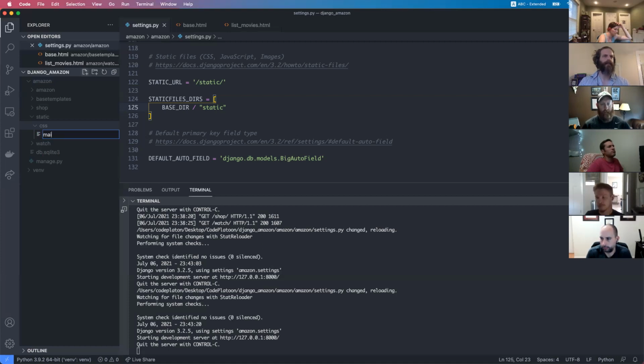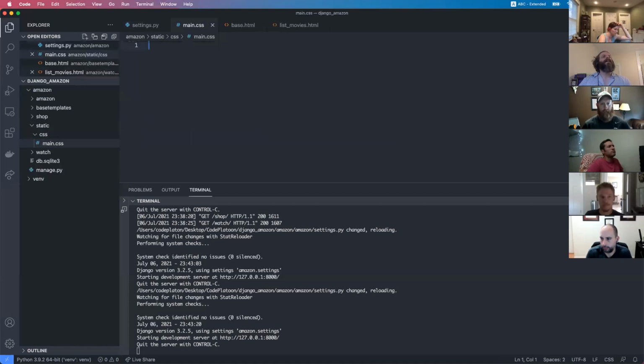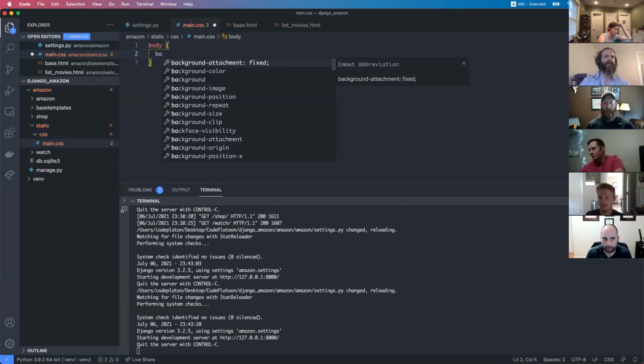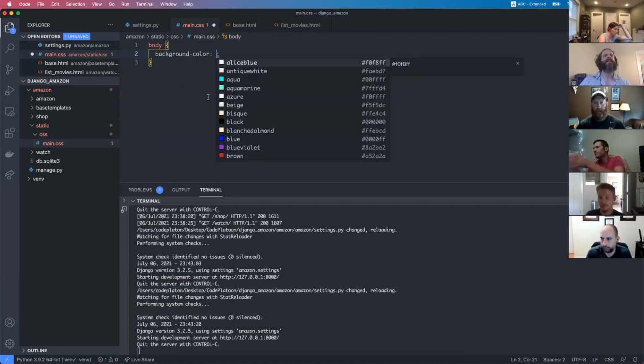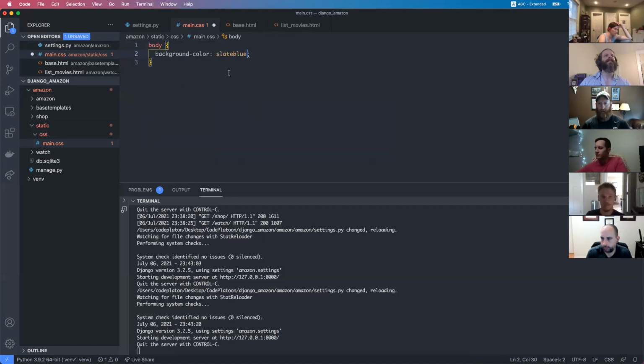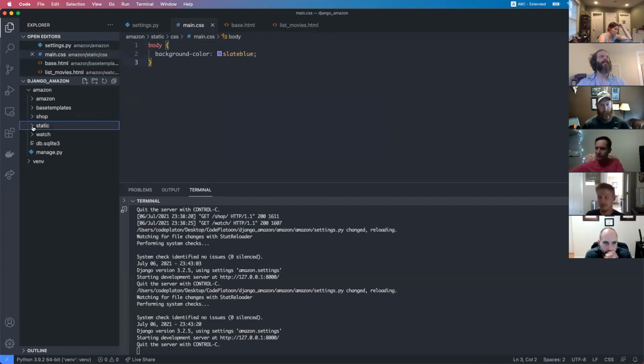I'm just going to have a dummy value, so body, so we can see it's working, and background color will be slate blue. Okay, so we have this CSS file, and it's supposed to be included somewhere.